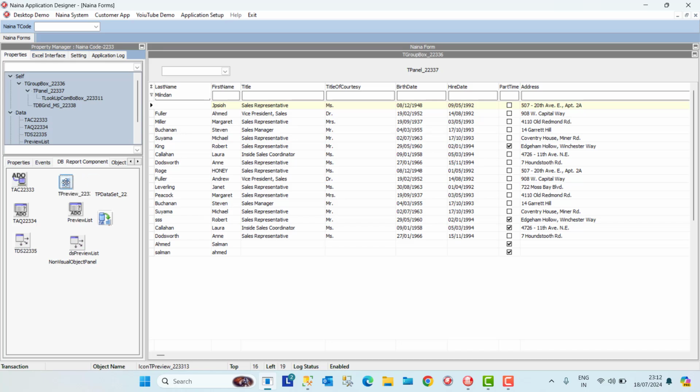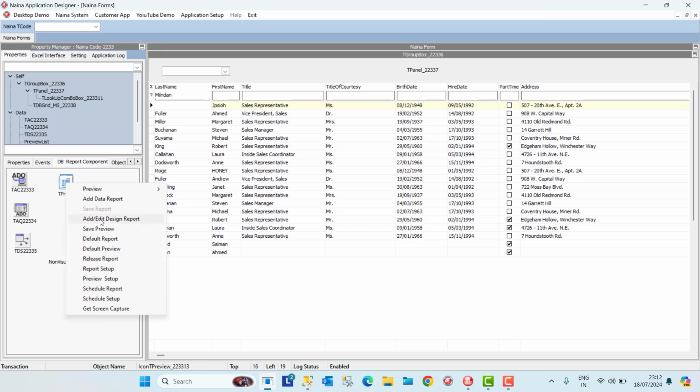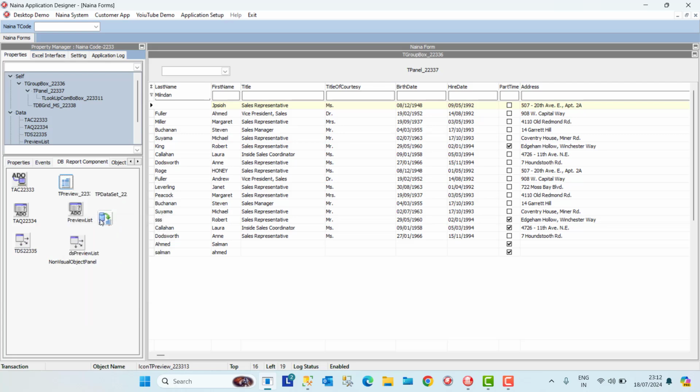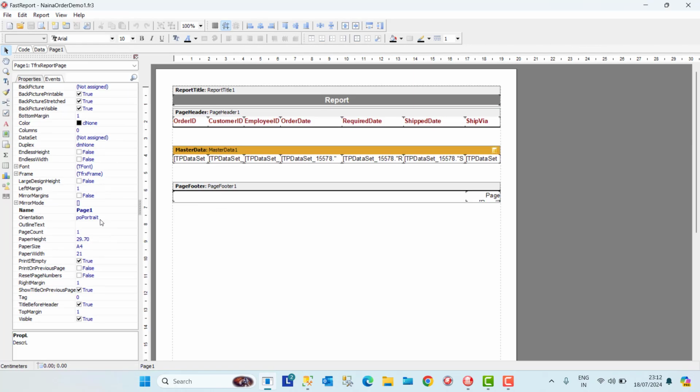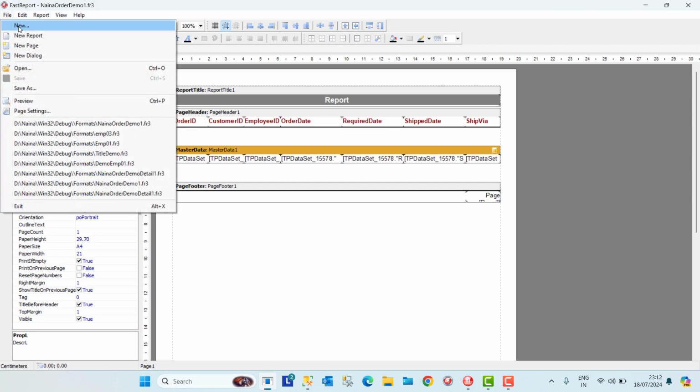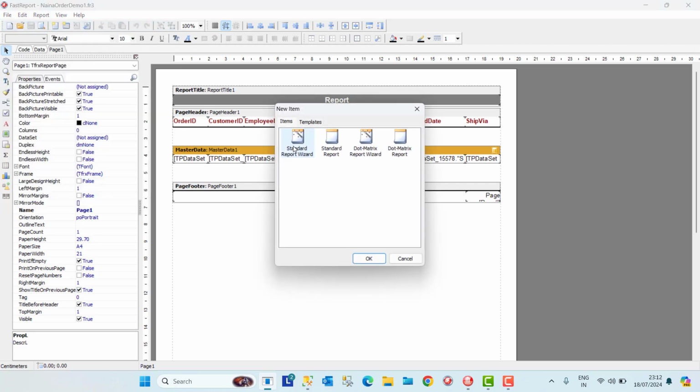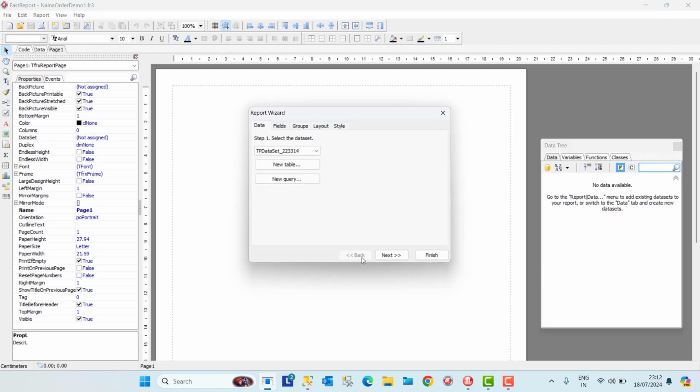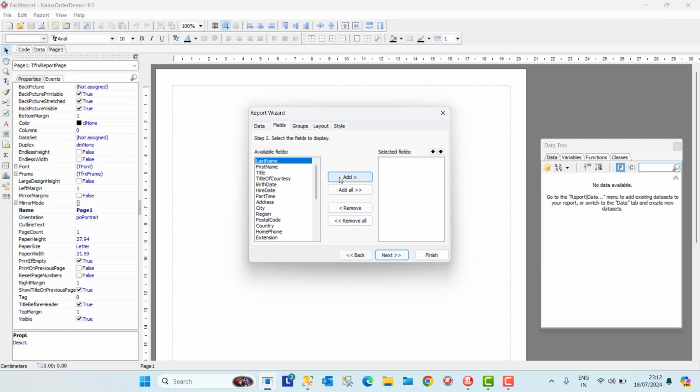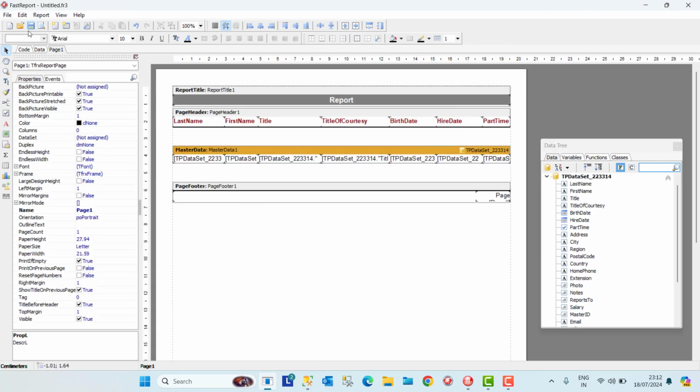Now for this one, you need to right click and then select add edit design. Now the moment you click, the system has the FastReport Designer embedded, okay, and it's part of the license, so you don't need to worry. So you just click wizard and then you can select from here. Take for example, I need to have 456 field, okay, click and then finish. Now we have this report ready, preview it.